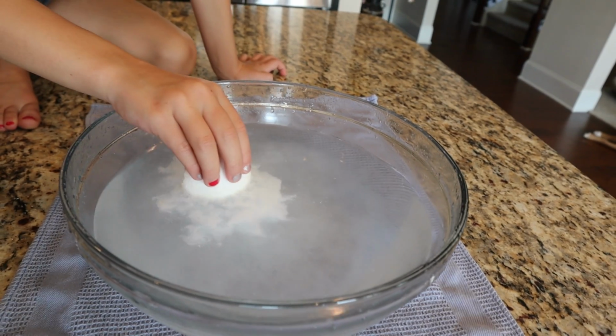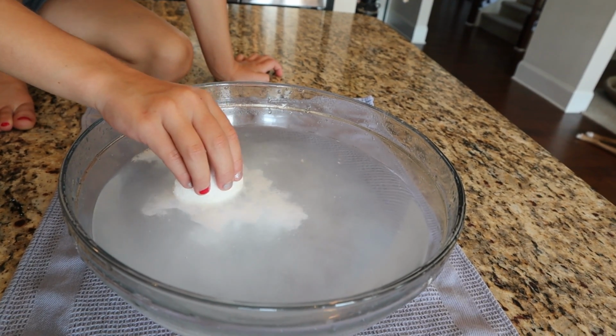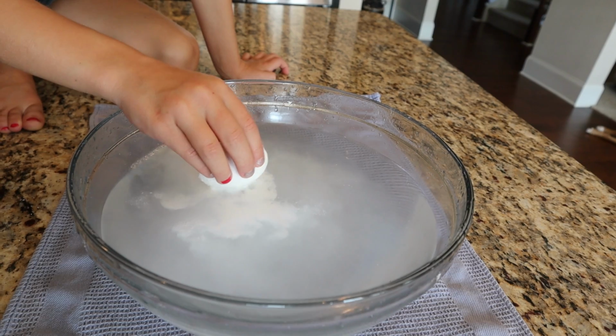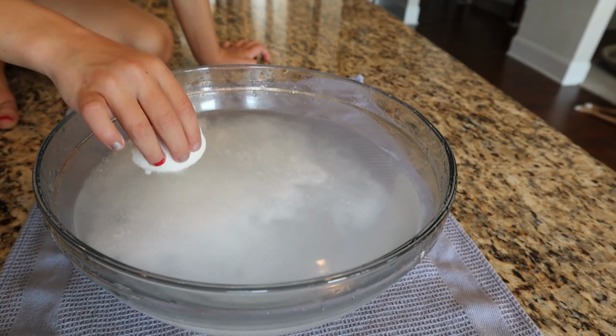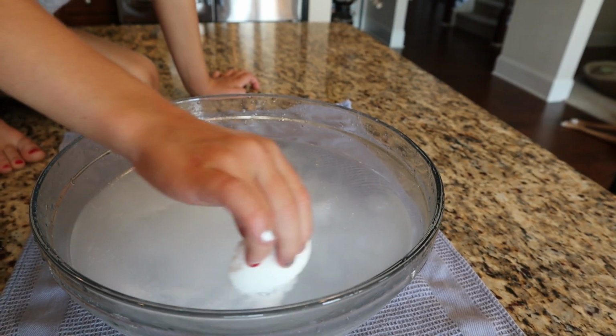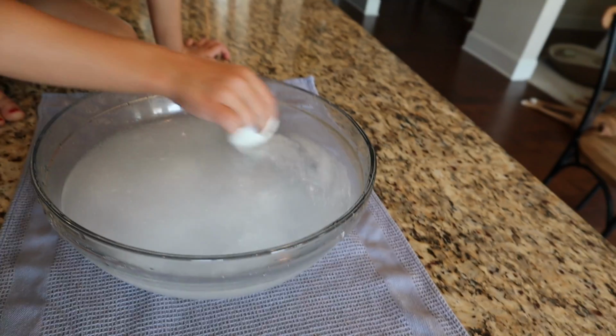That would be cool if it was a rainbow one, with white at the bottom and rainbow, and then we just let it go and then it would be rainbow. We just barely did the all white ones, you know what I mean? That sounds a little advanced. No, like if we bought it at the store.